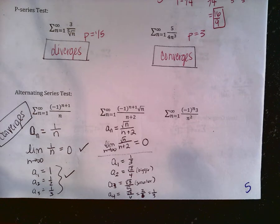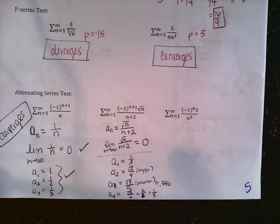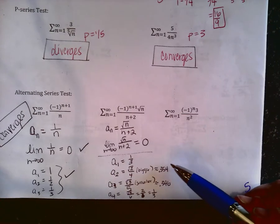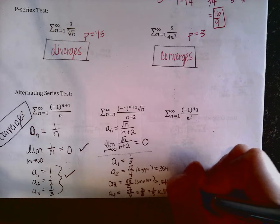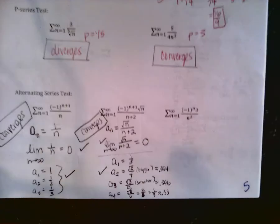Let me see really quick what that square root of 3 over 5 would be. Yeah, it's like 0.346. And then square root of 2 over 4 is like 0.354. Okay, so notice from 1/3, it does jump and get bigger on the second term, but then after that, it's steadily decreasing. Goes down to 0.34, goes on to 1/3, which we know is about 0.33, and it will continue to decrease after that. So long-winded way of saying, yes, it passes that second condition as well. So this series converges. Okay, so that's kind of a tricky one.